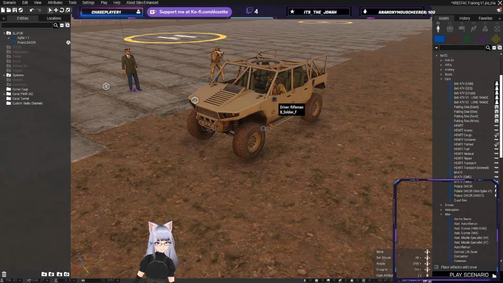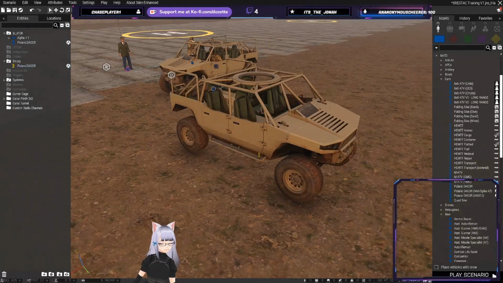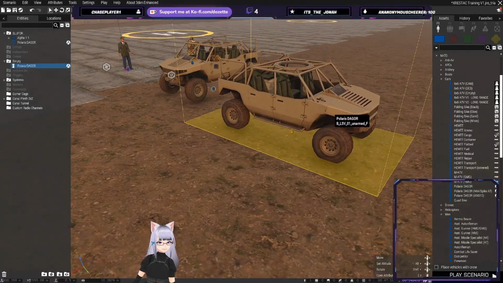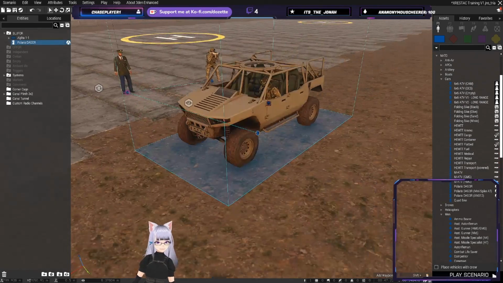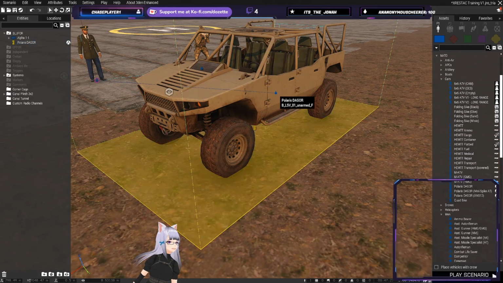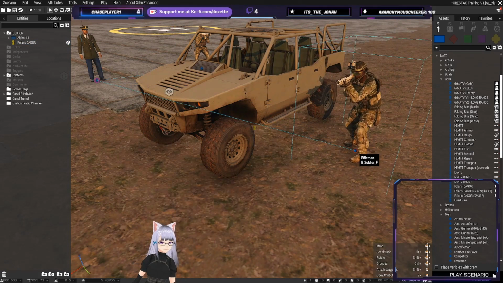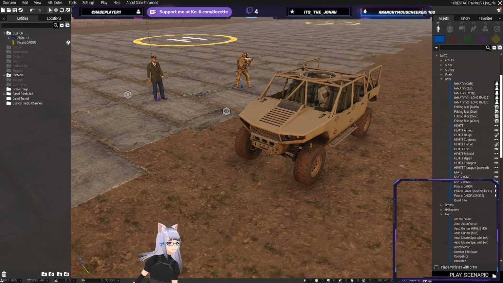Luckily Arma thought of that. Either you can place the vehicle without crew using the little tick box down the bottom right. You can untick that and put down the vehicle again, and it won't have crew, it'll be an empty vehicle. Or if you put it down with crew, you see this little driver icon? You can mouse over that, drag that out so the guy's not in the vehicle anymore, and you can then delete him. And now it's an empty vehicle again.